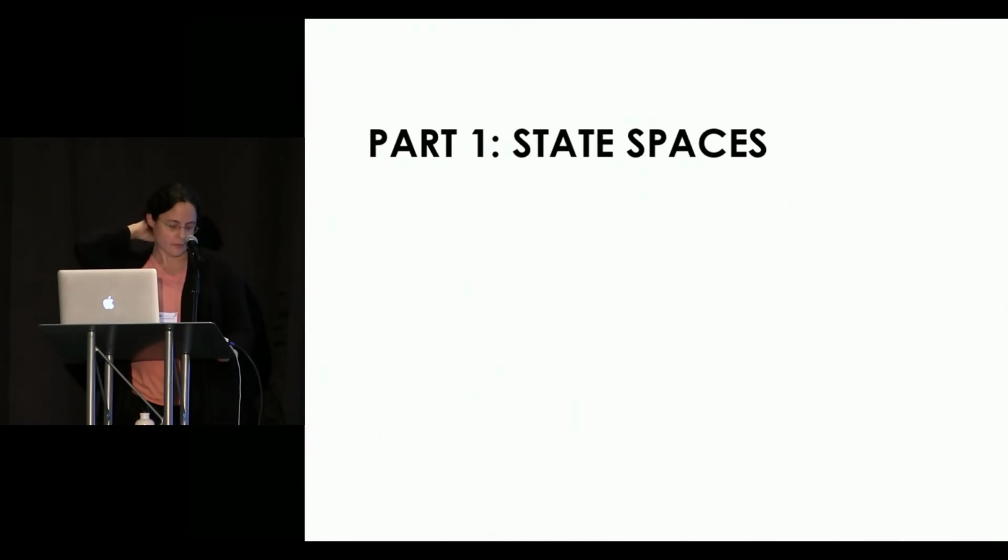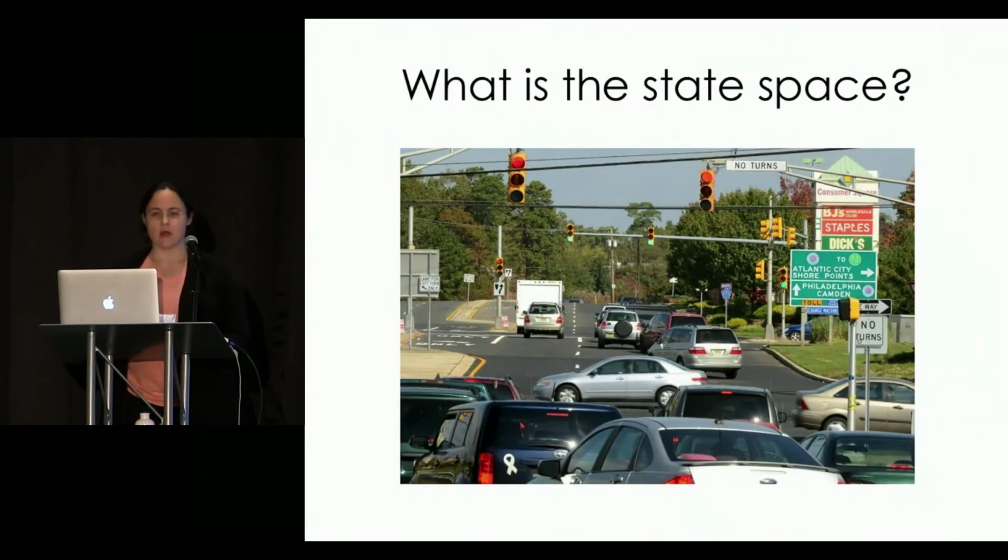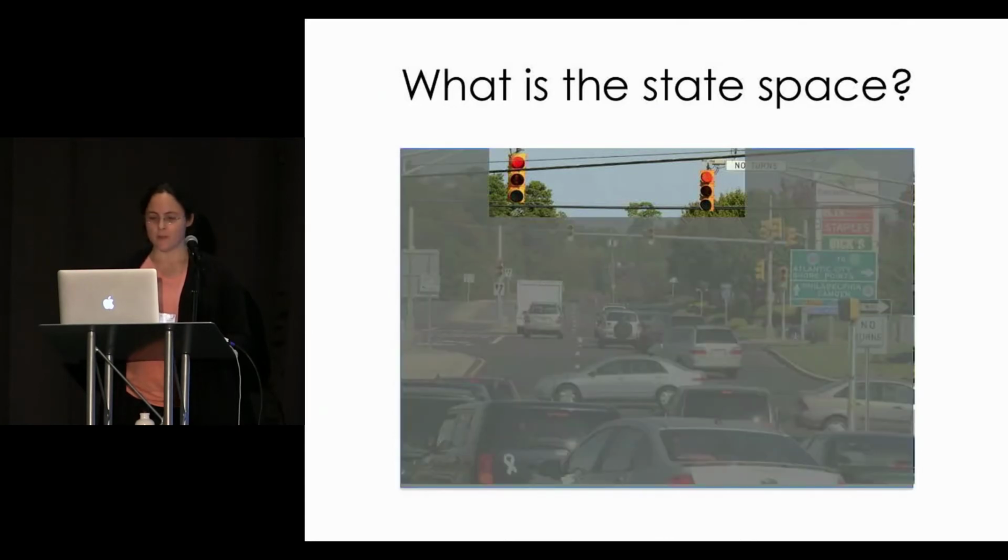Okay, so there's been a number of people who have tried to point out that most learning algorithms assume this state space as already defined, but that's a really big assumption to make in many ways. For example, if you take an everyday life kind of scene like this, it's extremely multidimensional, extremely crowded, and there's lots of information here. But if you're, for example, driving in a car right now, the most relevant information would really be just this red light, okay, that tells you that you should stop right now.